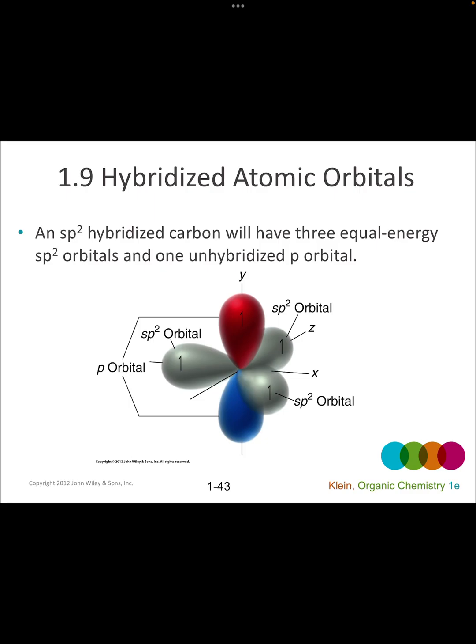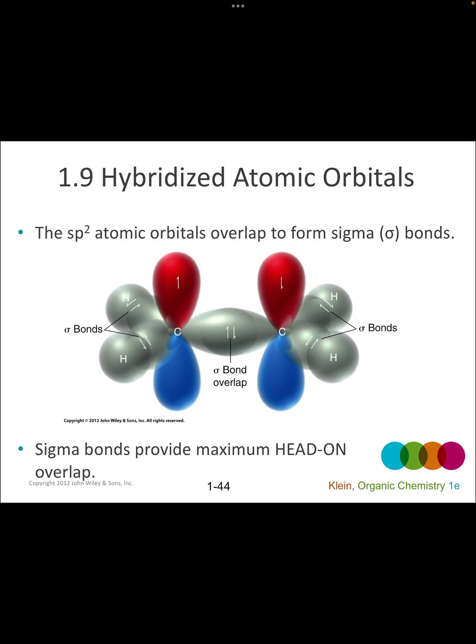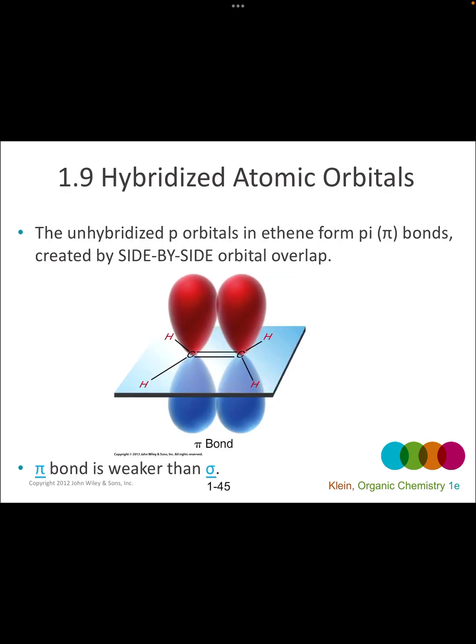Okay. And so the ethylene compound looks kind of like this. Between the two carbons, you've got a sigma bond from the overlap of an sp2 orbital and an sp2 orbital of the carbons. So I want you to see that sigma bond in the middle. Remember, sigma just means the head-on overlap, right? Like tight overlap between the two heads.